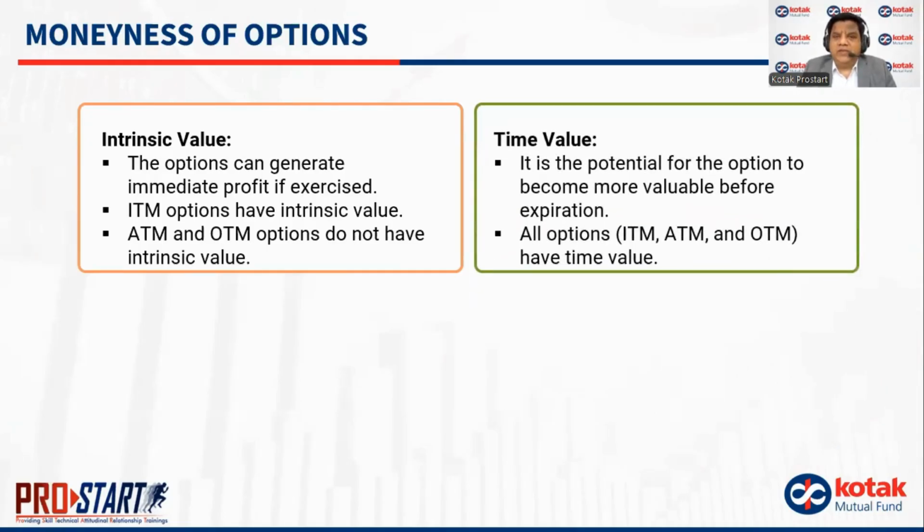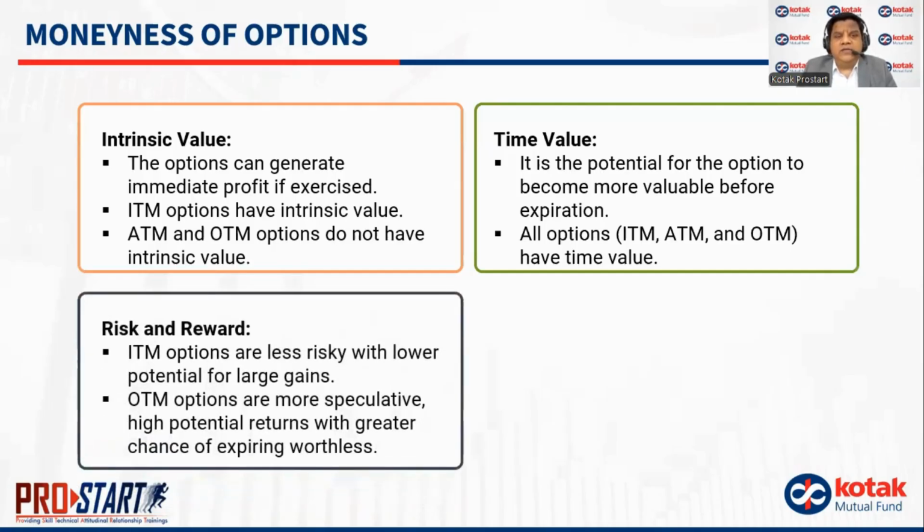Then there is something which is known as time value. Obviously, from the time the option is bought or sold to the time it is exercised, there will be some time gap. There is a potential for the option to become more valuable before its expiration. Hence, all options, ITM, ATM, OTM, all have time value.